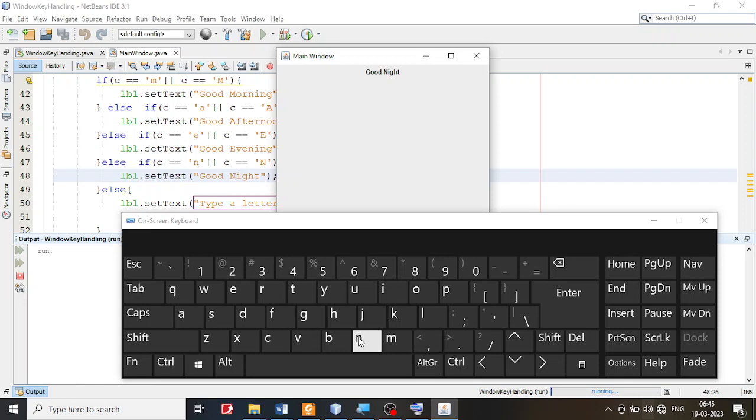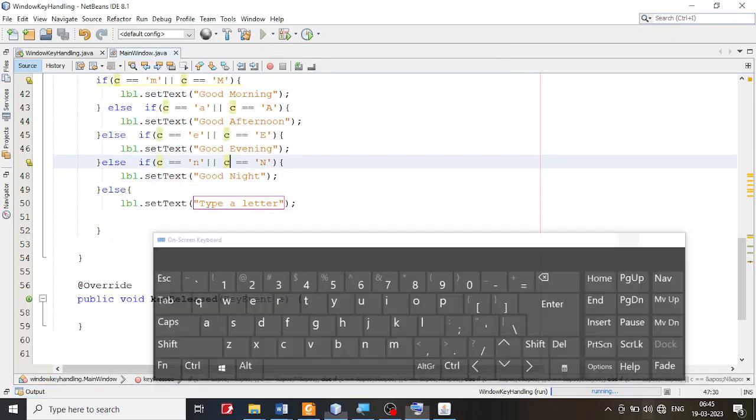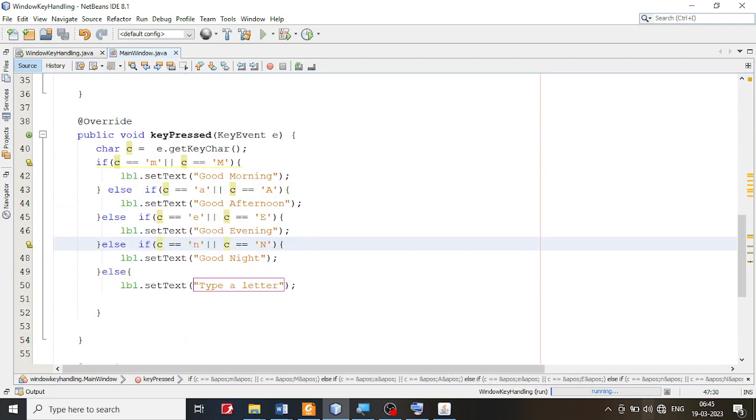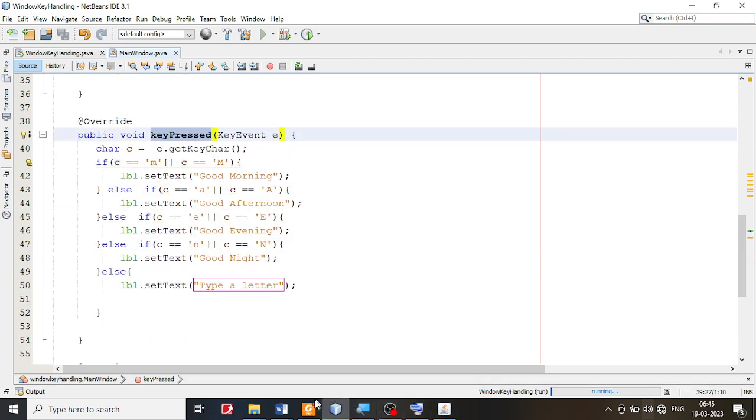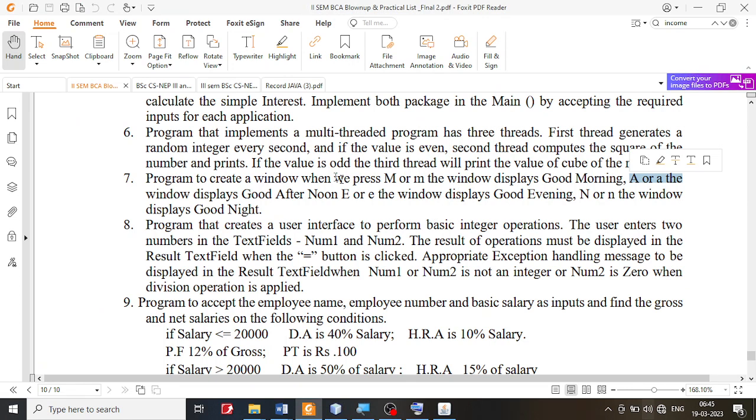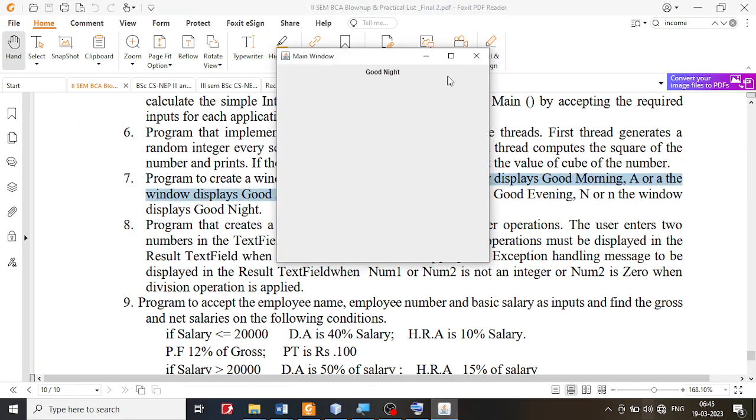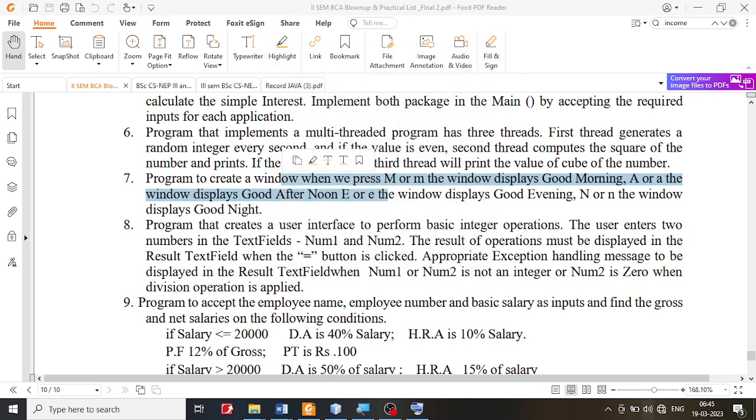This is what you are supposed to do for your examination. They said the key pressed event has to be handled, and you are handling the key pressed event. When the key is pressed, you are supposed to handle it. Now there is a small minor variation. Remember, that's enough for your final exam.